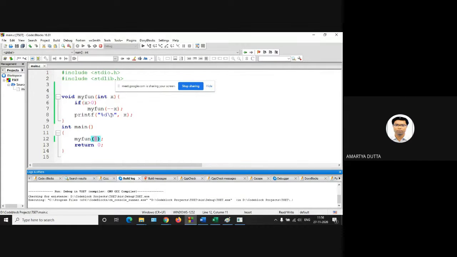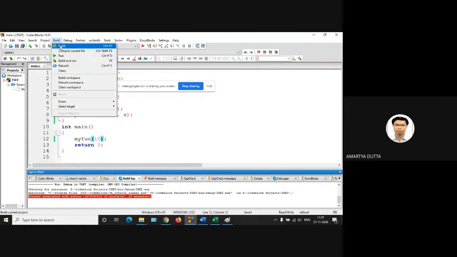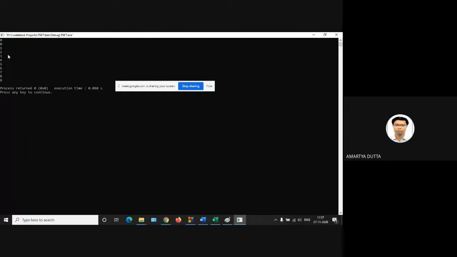Suppose this is 10 instead of 5. Then build and run. Starting from 0, it will end at 9 and there is 1 extra 0.